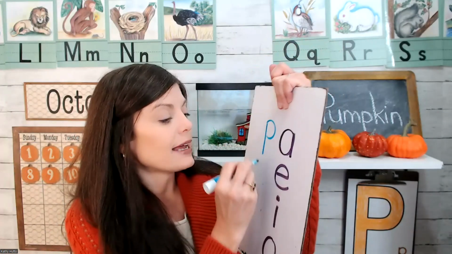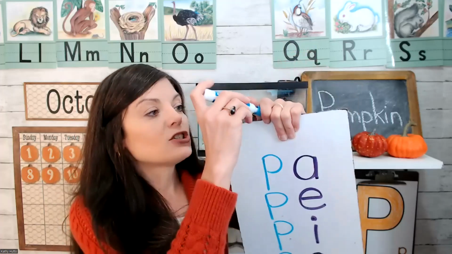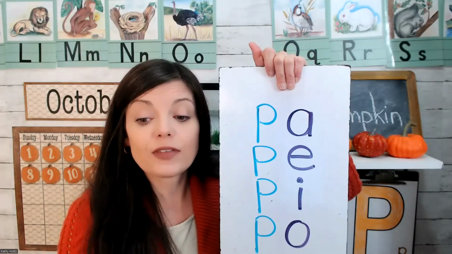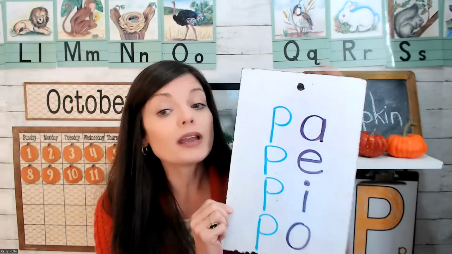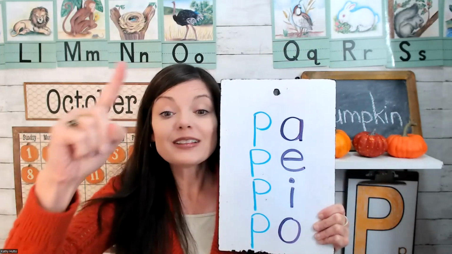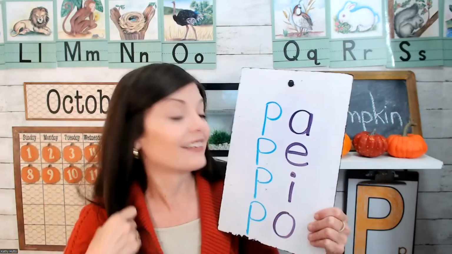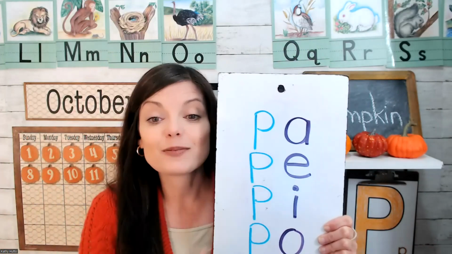Let's put letter P in the front. And let's try to make these sounds go together. That's what blending is. If you want to know how to read, this is how you learn how to read. Step 1, learn the letter sounds. Step 2, learn how to make those sounds go together. And that's what we're doing right now.